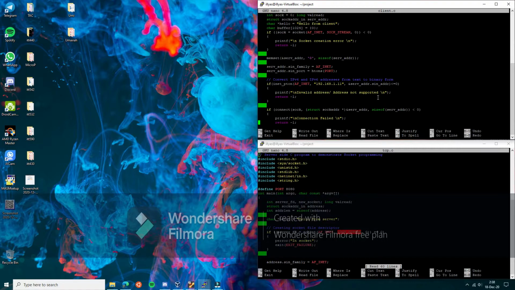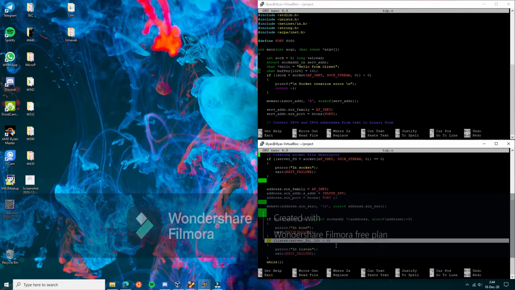Before a client can connect to a server, the server must have a socket prepared to accept the connection. In this case, I use the listen system call that tells a socket that it is capable of accepting incoming connections. This slide shows where the listen function was implemented.